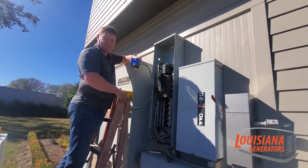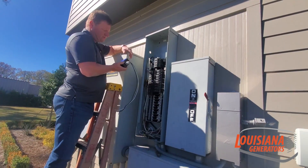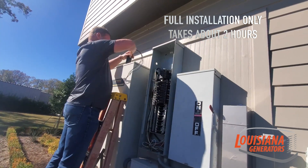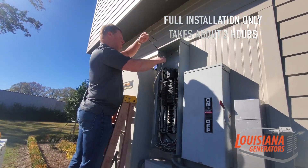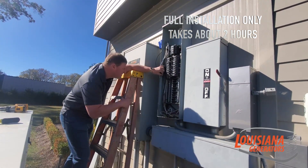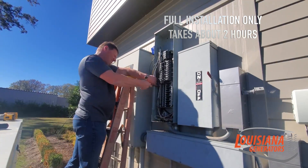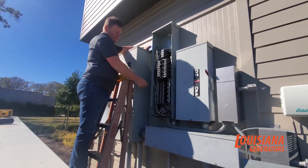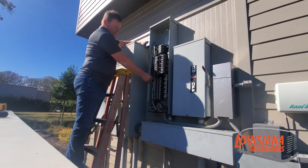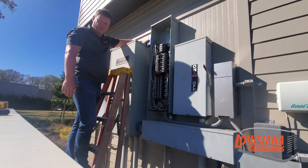At that point you need to call a service professional to come out and inspect it. On an outdoor panel, we come in, drill a half-inch hole into the panel, and run the wiring through. We install a breaker inside the main panel, tie in the 240 volts as the main incoming power comes in, and it takes care of the whole bus bar of incoming power from your utility company.